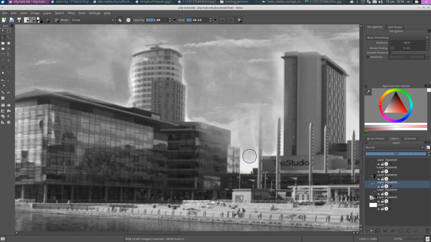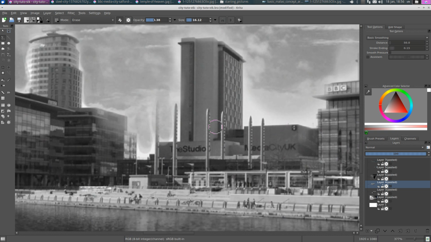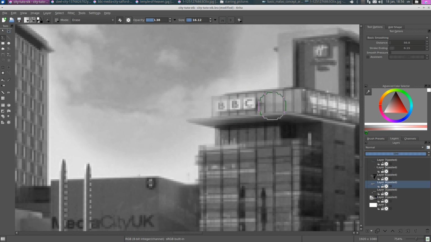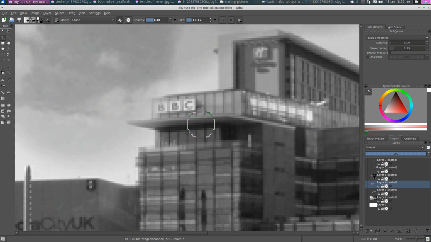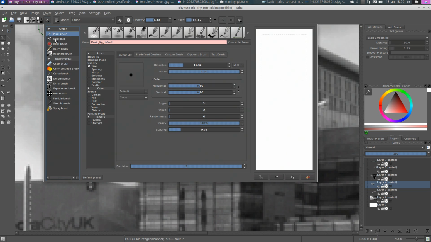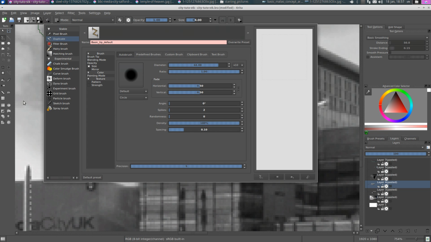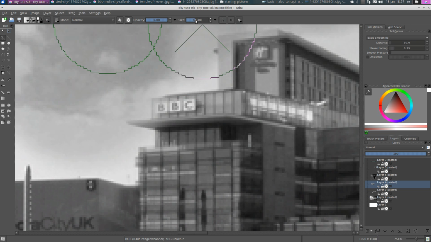Okay. One last thing we will do here is we have the BBC logo. We don't want that because there is no BBC in SuperTuxKart. Go here, just select duplication and the size a bit less.